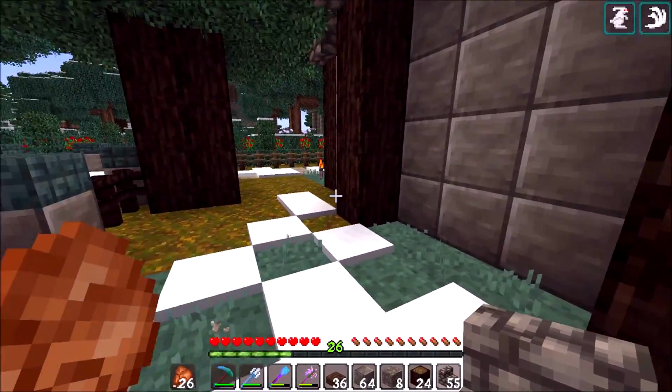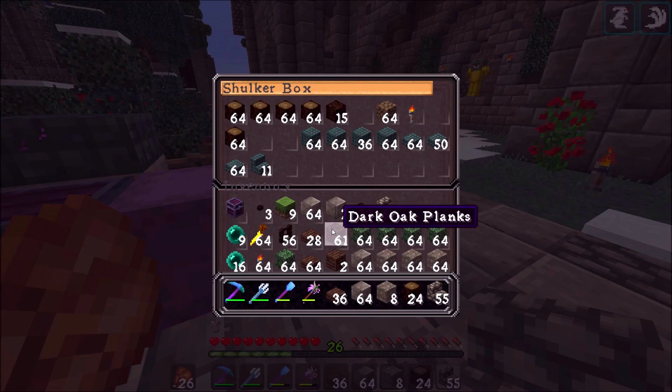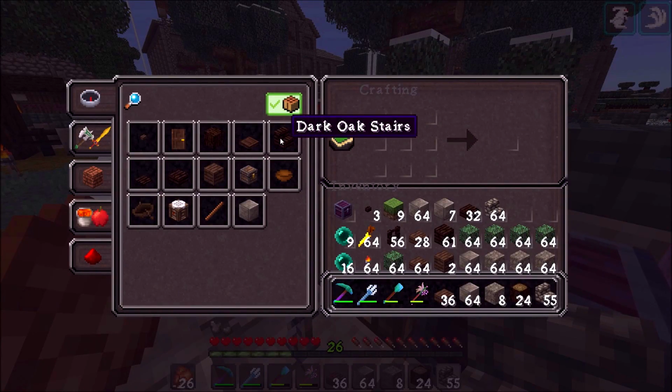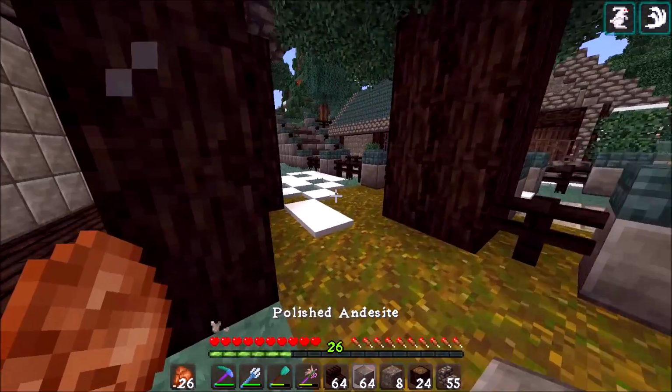And for the bottom, guys, I'm actually gonna need some dark oak, which I don't think I brought. I got some dark oak fences. I do have some planks, so I think I'll have enough, because I need to make some dark oak stairs. Oh yeah, I'm probably gonna have enough. Never mind. Alright, so let's get over here.